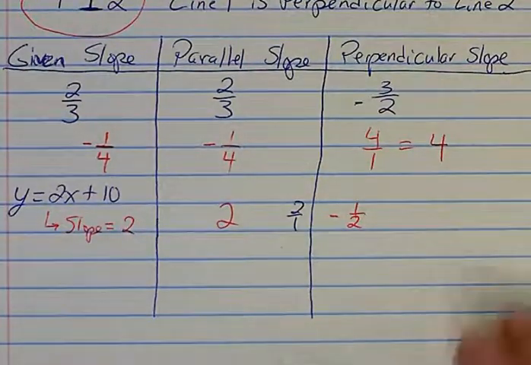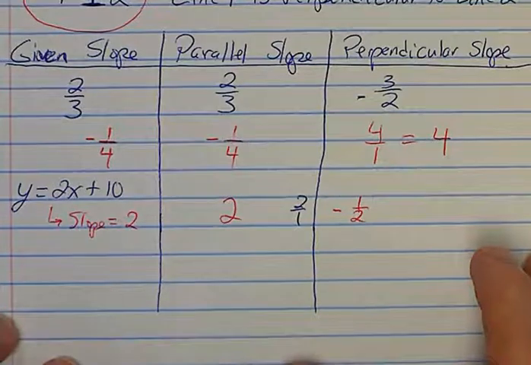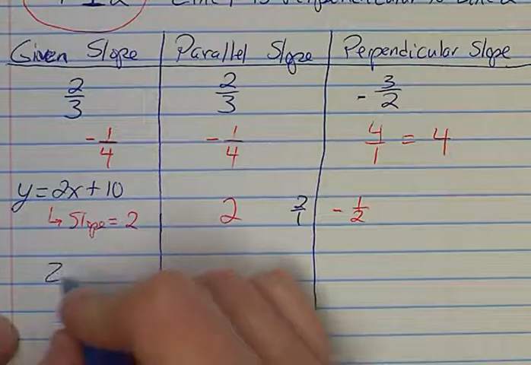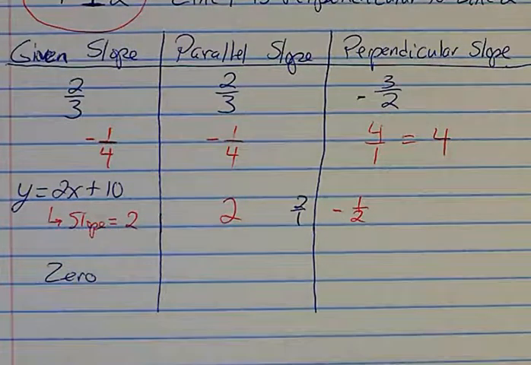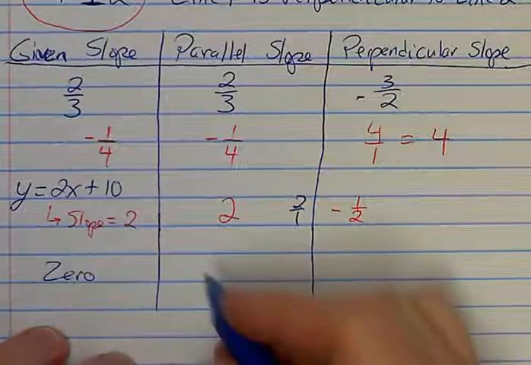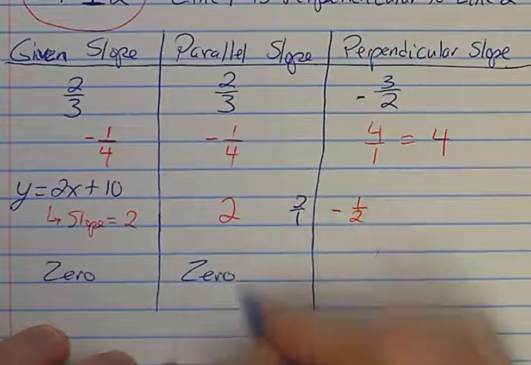Alright, here's your trick question. And this is, again, where if you have your notes, it kind of helps out a little bit when we're going through these. Let's say they told you that the slope of the line was 0. Alright, parallel should be the exact same. Again, you don't change anything. This slope would also be 0.